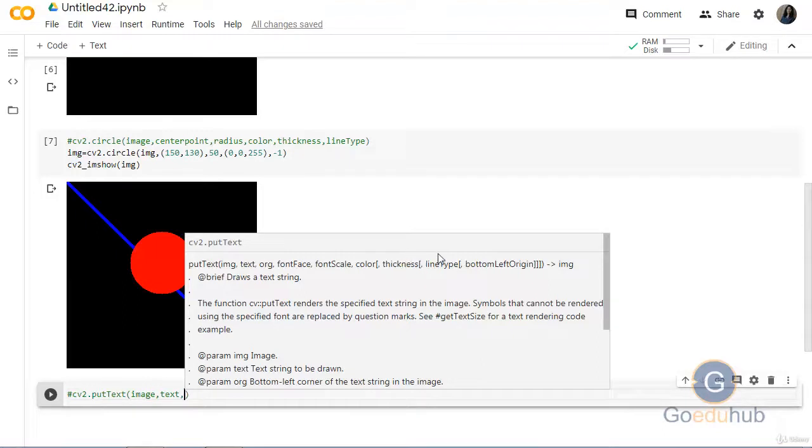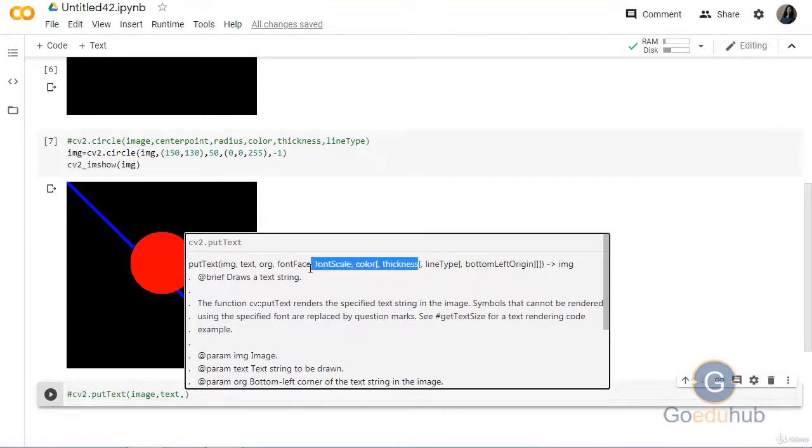The line type is an optional parameter. It gives the type of the line to be used. Okay. So basically till the thickness, all these are the compulsory parameters you need to provide, and the remaining are optional. If you want, you can give them, otherwise no need to worry about it.